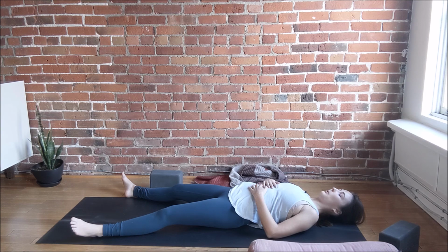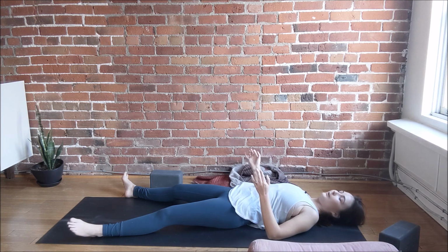Allowing yourself to feel supported in this shape here. Observing the sensations through the body. And starting to lengthen out the breath, maybe wiggling the fingers and the toes, nodding the head from side to side.